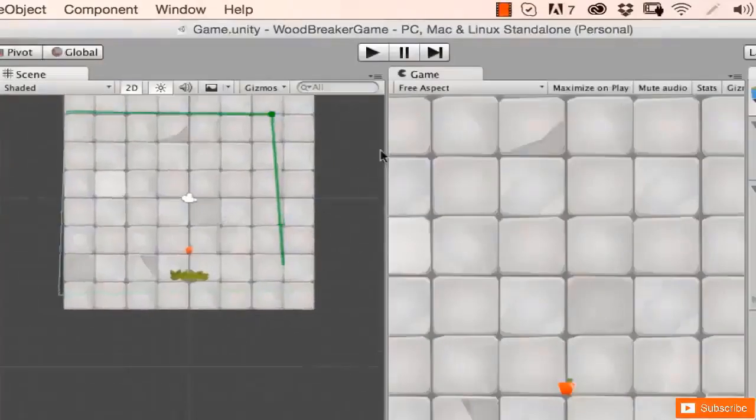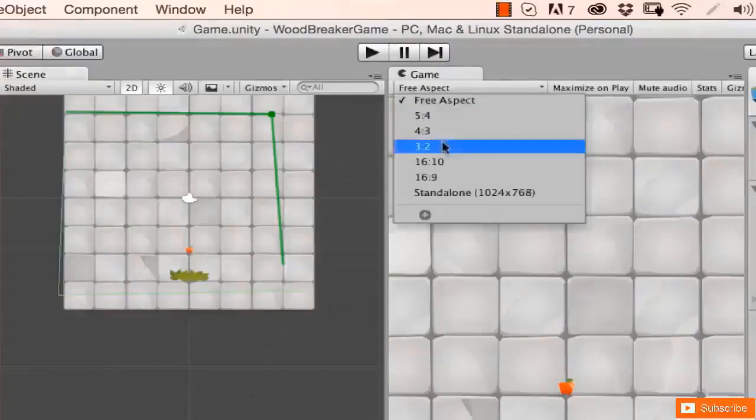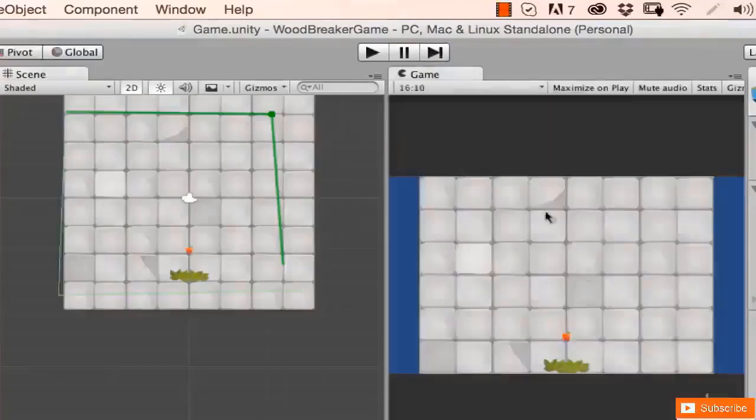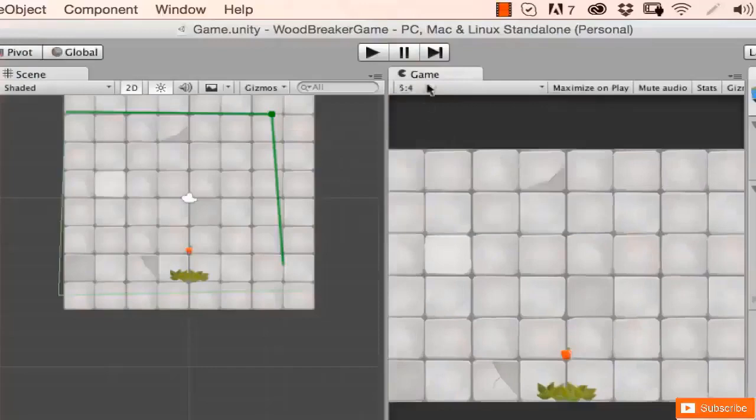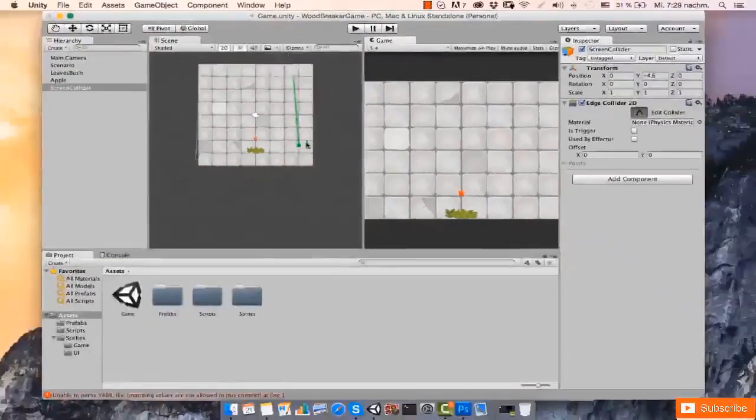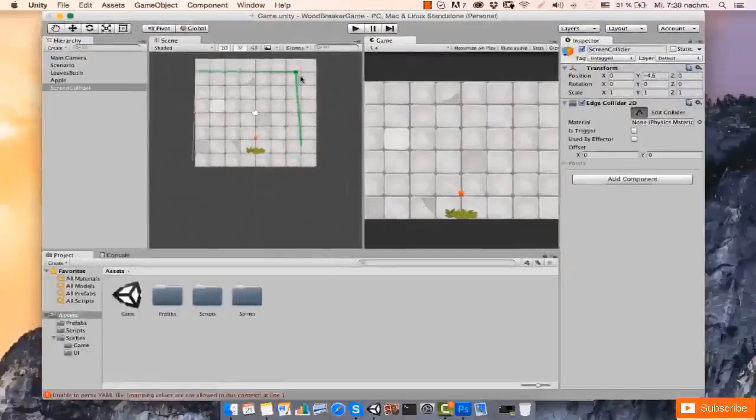especially when our screen changes its size. As you can see, we have an aspect for our game, and this varies according to the device where you're playing the game. So if you're playing on an iPad, of course the dimensions of the screen are going to be different, therefore the aspect ratio will be different. The same applies for an iPhone or maybe an Android device or maybe any computer that you might have. So if you choose a different aspect ratio, for instance this one, it'll have another appearance, or this one. So you can see that the aspect ratio changes the dimensions, and of course this collider we've just defined is not going to apply for every dimension that we might have, so we need to create it dynamically.